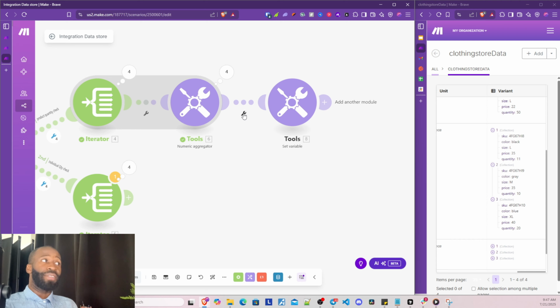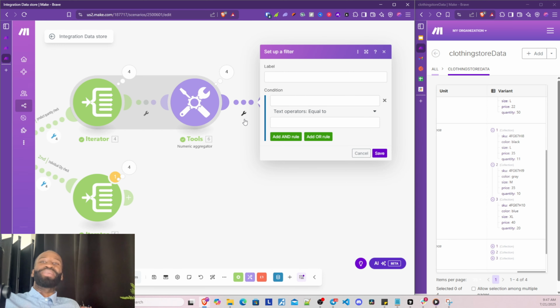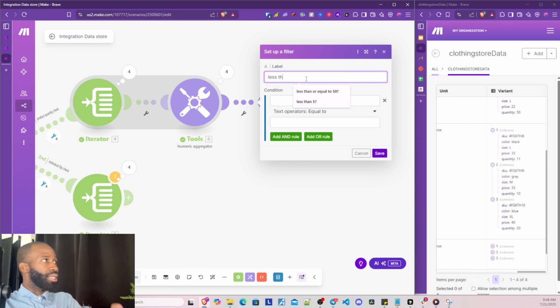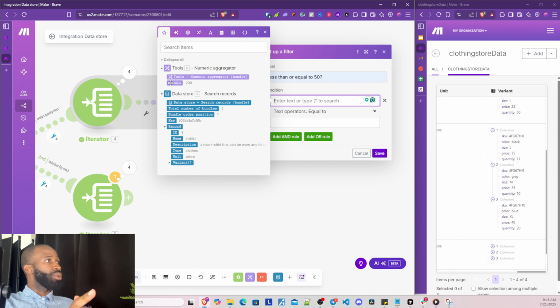Okay, no, we need to set a filter. So this is where the magic is. This is where the logic is. So less than or equal to 50. So we use this label. What we want to do here is look at the numeric operator, the results.